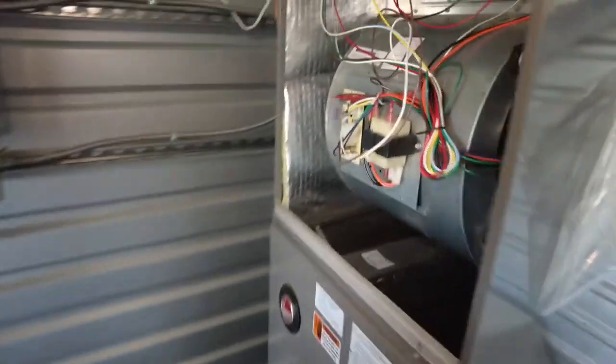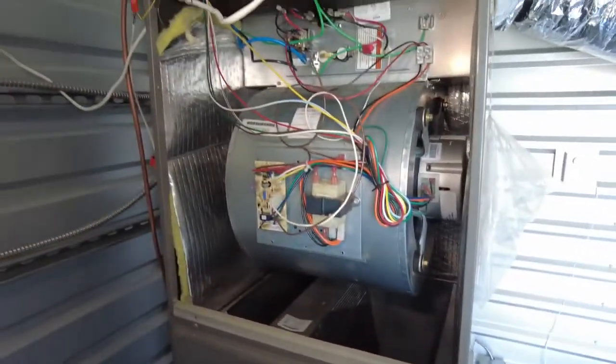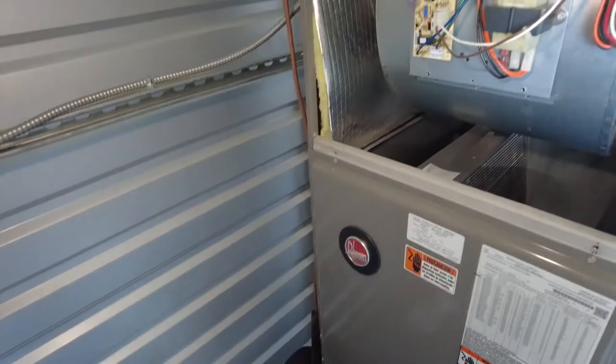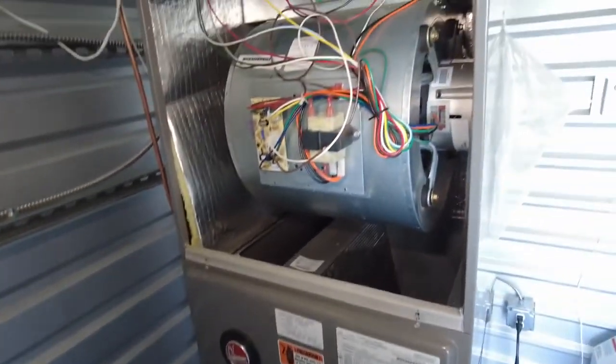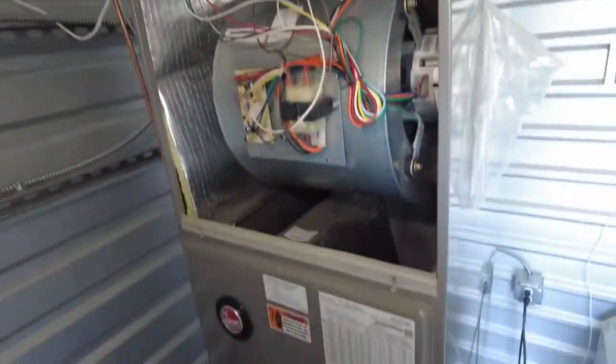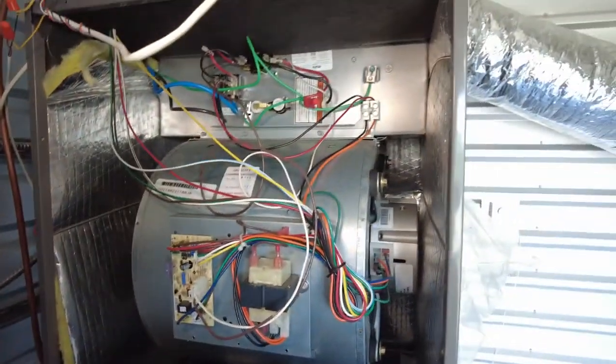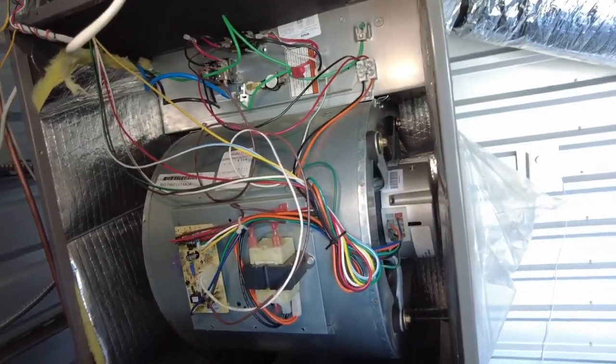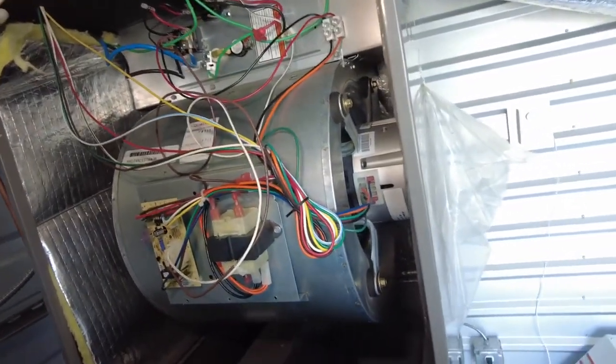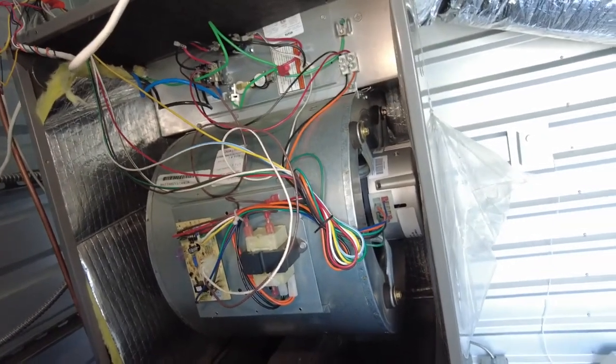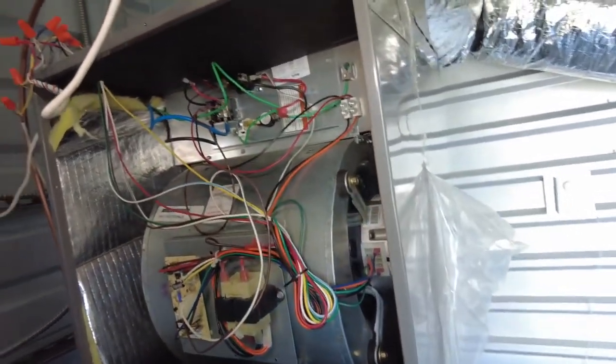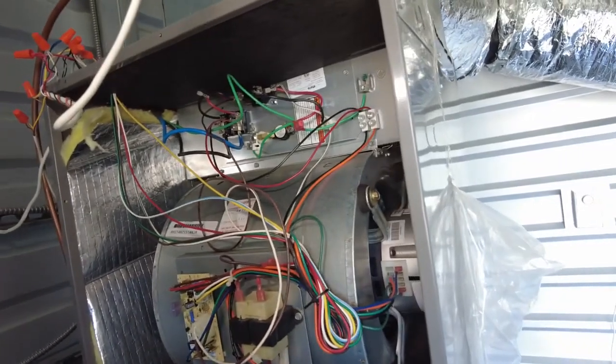So yeah, that's pretty much a simple repair for today. I mean, a lot of it was that I had to clear the drains out and stuff like that, but it's definitely a short cycling issue with this system. It just kept running for about 30 seconds and shutting out. So that was just a quick video on one issue that might cause short cycling. Your transformer has to be properly tapped in order to get the proper voltage to the secondary winding. All right, that was just a quick one for today. We'll see you on the next one. Thanks.